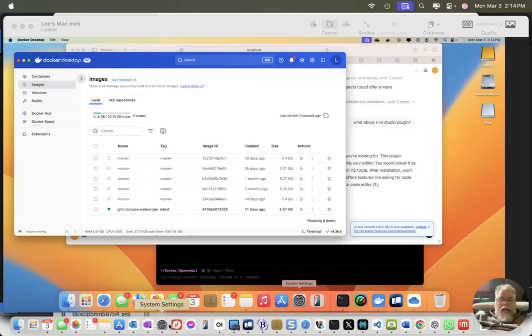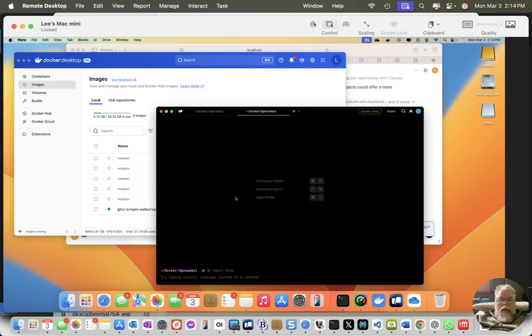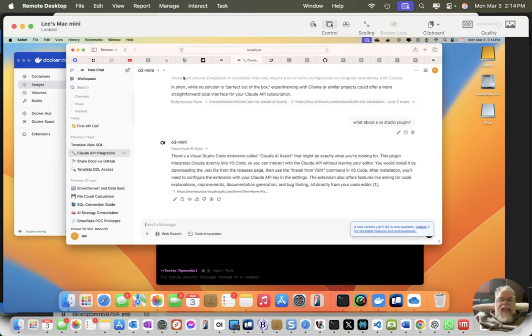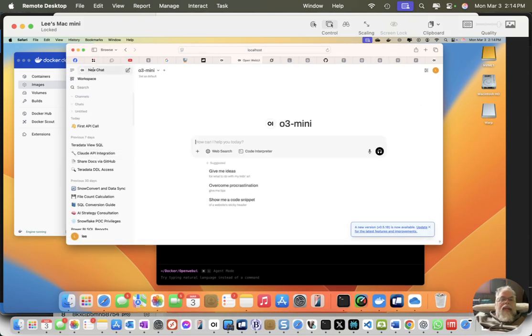All right, folks, I'm going to see if I can demonstrate the agent feature inside the Warp terminal. So this is on a Mac. I'm remoted into one of my other Macs where I have a Docker container running that has the OpenWebUI. It's for running local and via API other large language models. And it's telling me that I have a new version.